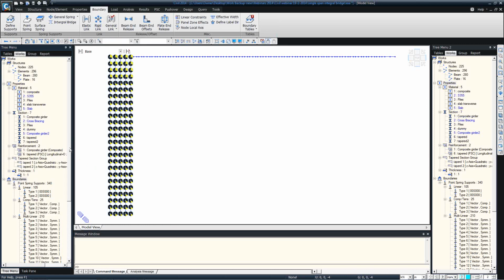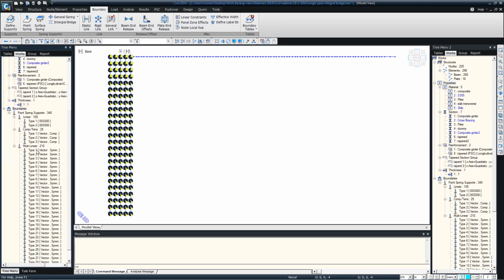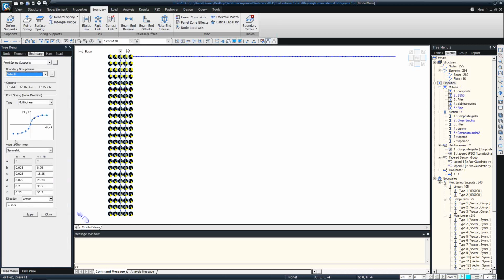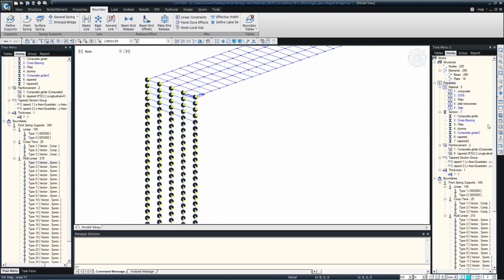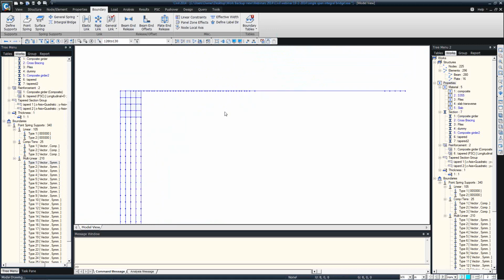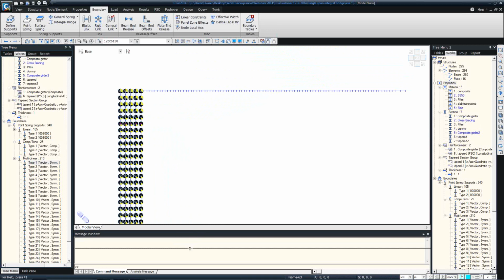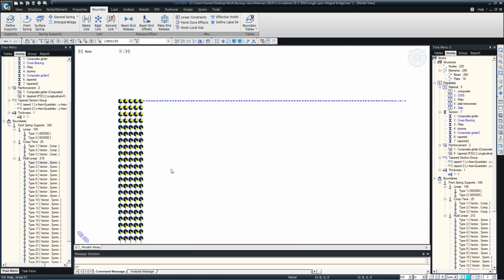So that's how the software calculates your nonlinear springs. If you see the properties, they are all nonlinear springs. So based on the loading applied, the stiffness will vary, and you will get the good soil structure interaction for the integral bridge. Okay, now this can be also done in a parametric way. So you can do similarly short-term springs and also long-term springs and consider them separately in a construction stage.